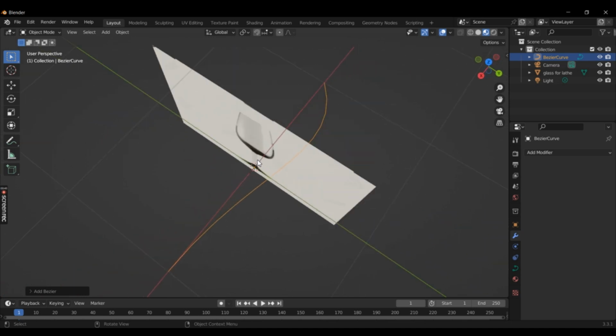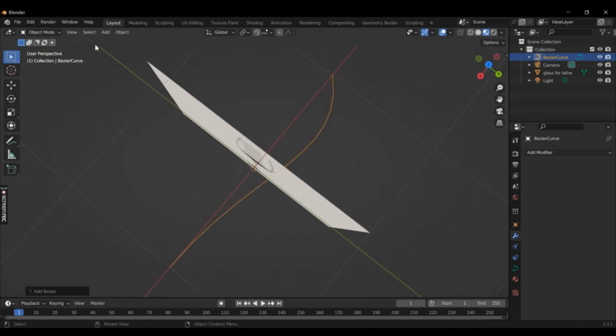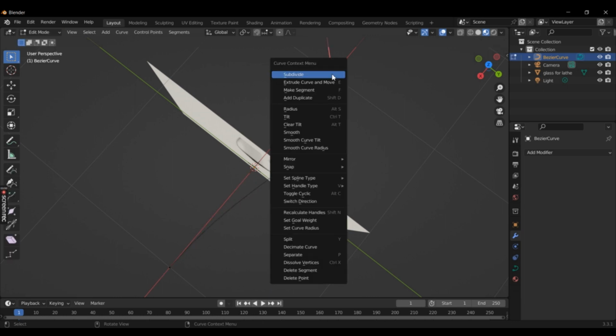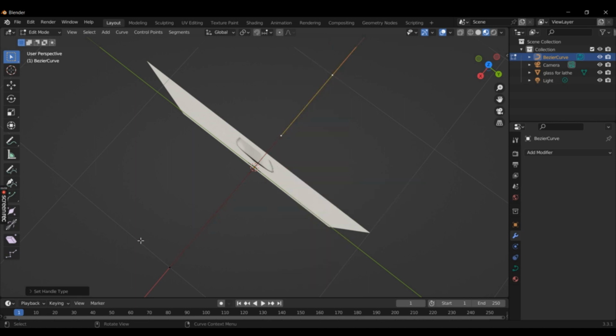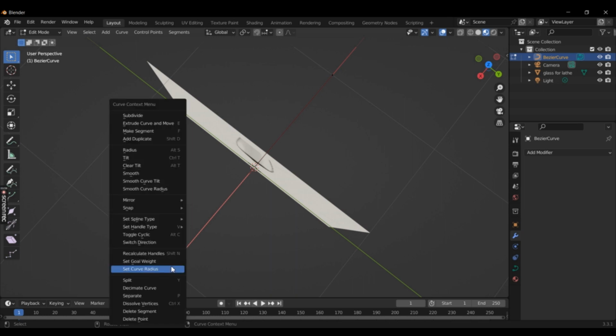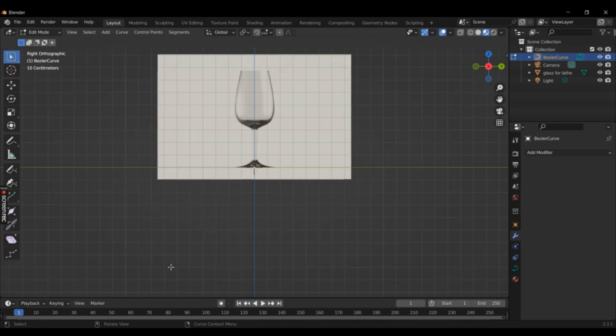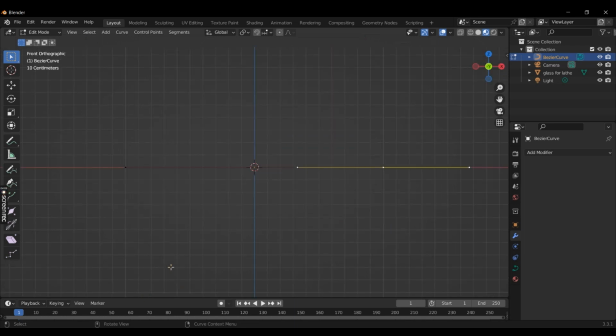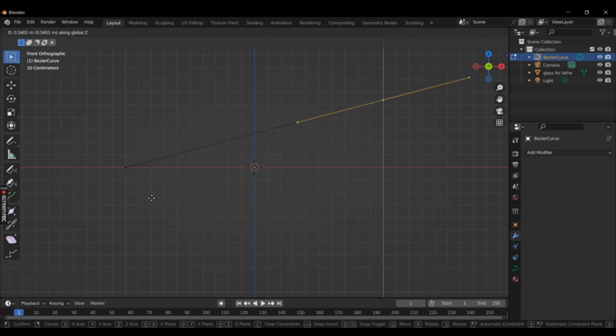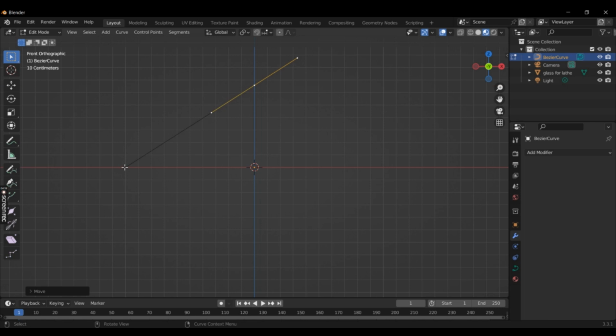Right now it's laying like this, okay? Which is fine. We're gonna go to edit mode, okay? And clicking on this first one, I'm going to change it to, where is it? Handle type vector. If you don't have it on vector for these handles, then it's going to have a hard time moving the way you want it to move. So I'm going to lift this one up off the plane, and then I'm also going to move it to try and be as much on this center point as possible. And I can move the plane back.